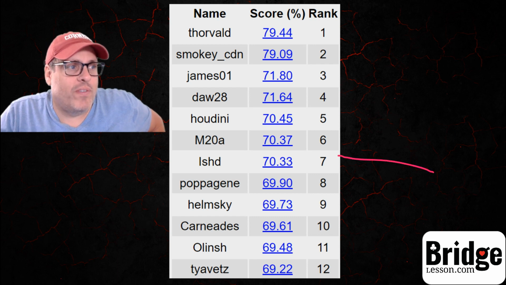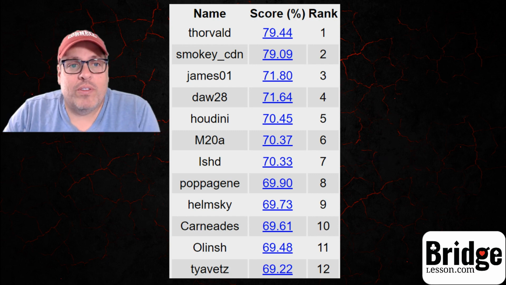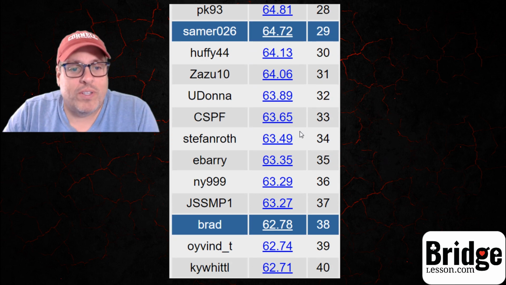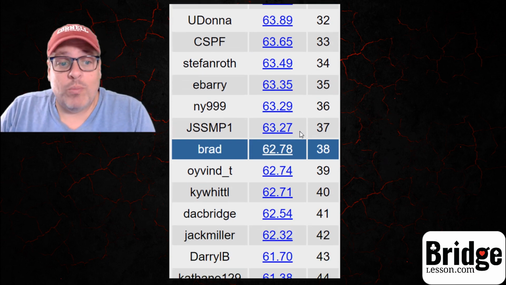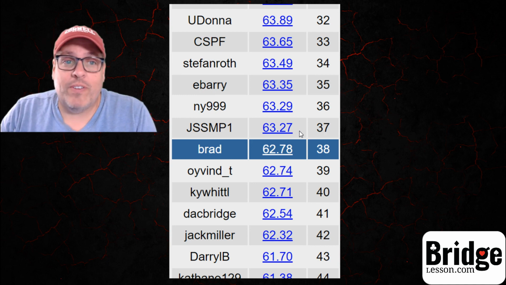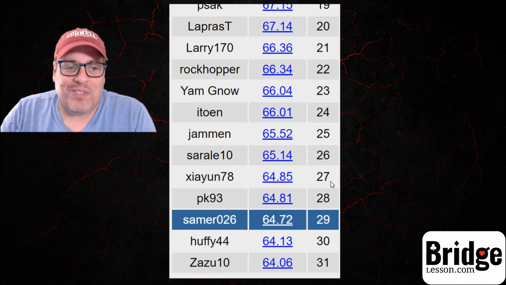He was seventh with 70.33%. We had Brad Moss down there with 60% somewhere. We also had Sam Amer with 64.72. So some reasonable showings by the pros. I am nowhere near the top. I think I was sub 50% this last tournament, so I had a rough one. So you won't see too many of my results up there at the top.